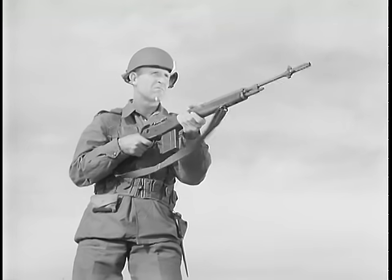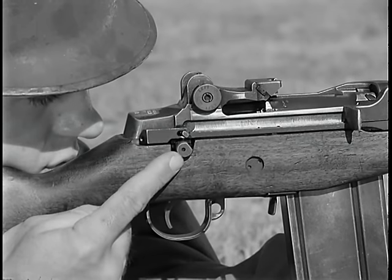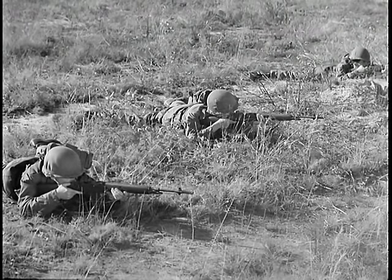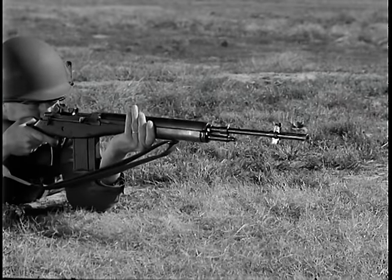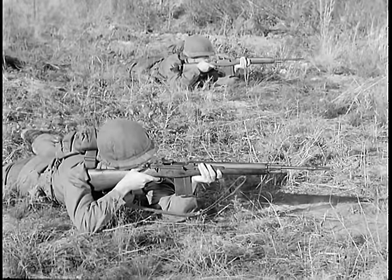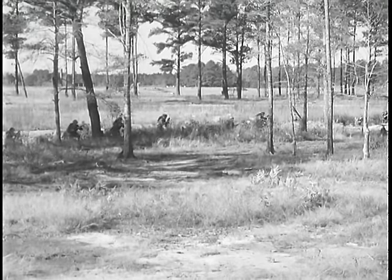At the discretion of the unit commander, the M14 rifle may be issued to troops either with the selector or with a selector lock which permits only semi-automatic fire. In summary, the M14 rifle fires the standard NATO 7.62 mm ammunition for small arms. It fires semi-automatic, one shot each time the trigger is squeezed, and it can also be set to fire full automatic, delivering continuous fire as long as the trigger is held back and there are rounds in the magazine. The M14 rifle was developed to incorporate important features of four battle-tested weapons and to replace them. The M14 has great firepower and versatility, giving reduced weight, ease of logistical support, great reduction in training time, and most important, increased firepower for the individual rifleman.